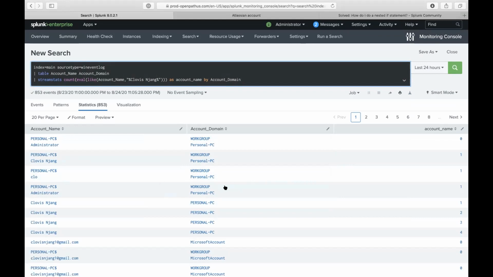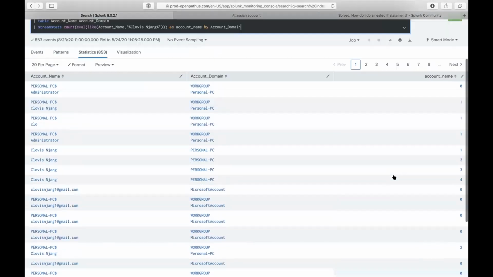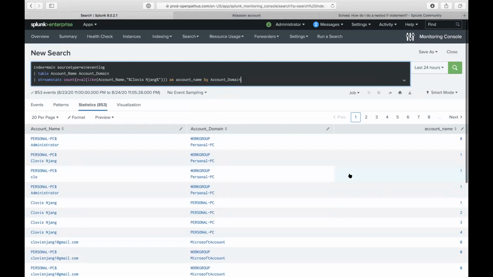And this one's Chloe happened first time. This one is personal PC. It keeps trying to track every one of these as it's occurring. That specific time, it tracks that and continues to go on with that. But then it has to have a like of Clovis and Jang to be counted as that.